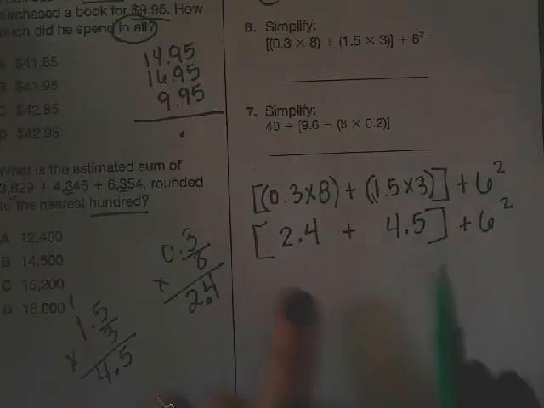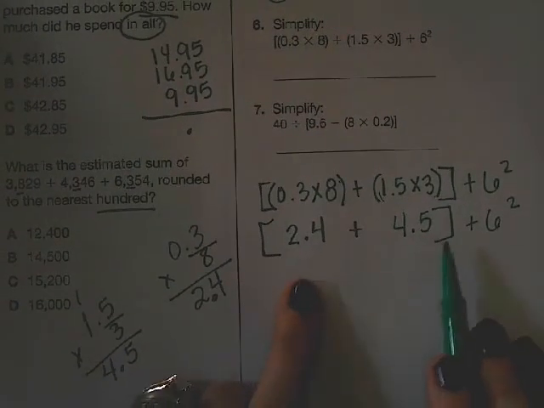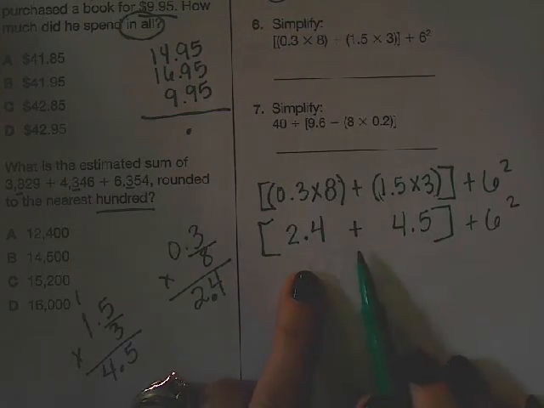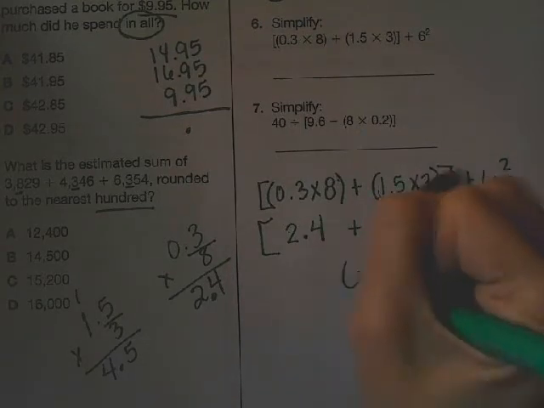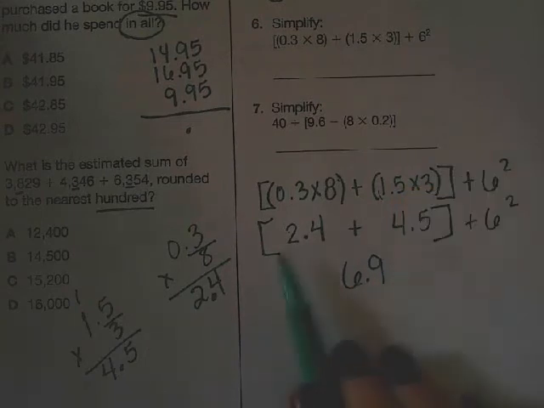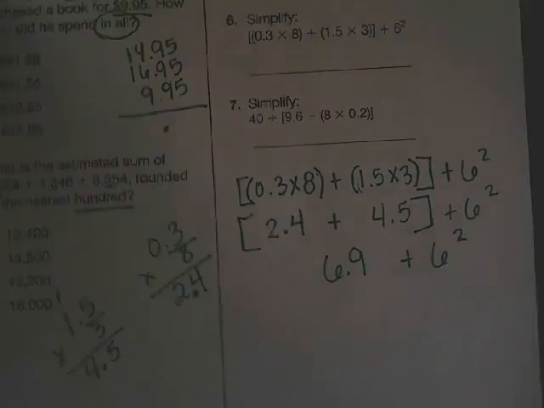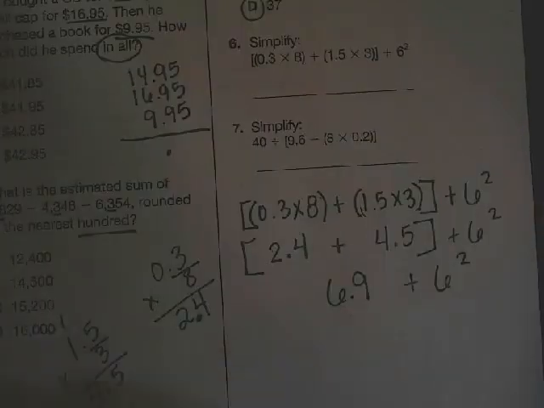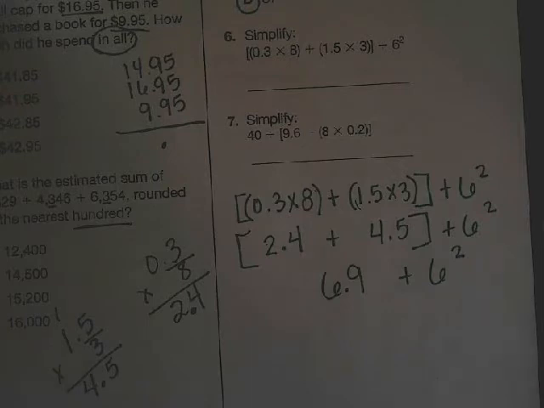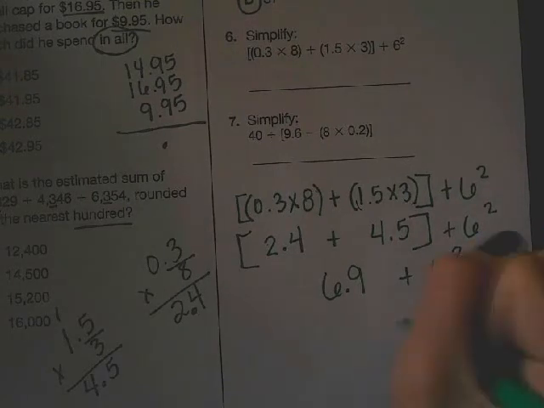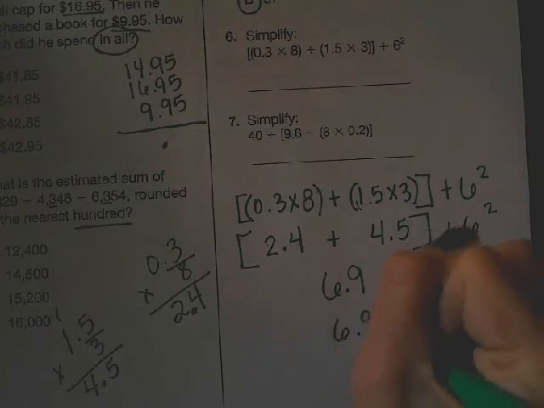Now, we still have these brackets. And like I said, the brackets are to be treated like the parentheses. So we're going to do 2.4 plus 4.5, and that gives you 6.9. And now that you've solved that, the bracket disappeared, plus 6 to the second power. So this is something else we introduced today. Now, according to PEMDAS, after you do parentheses and or brackets, then you need to take care of the exponents. 6 to the second power means you're doing 6 times 6 plus 6.9 here.